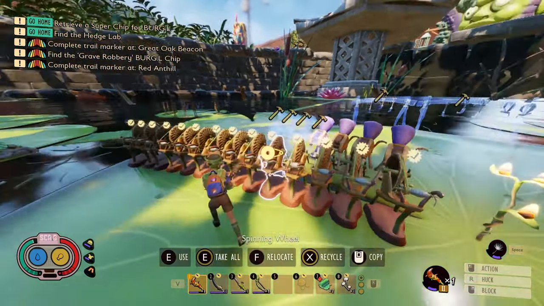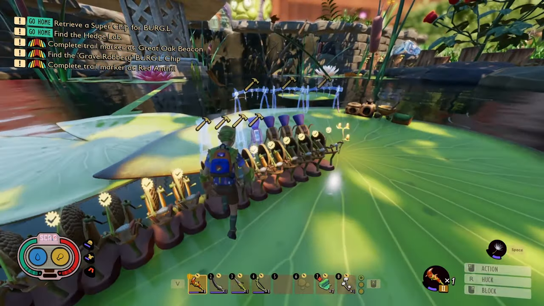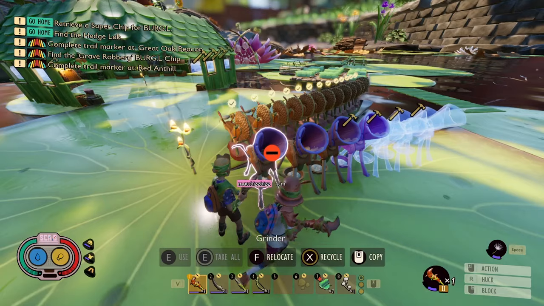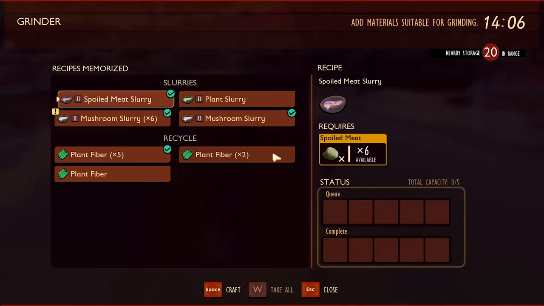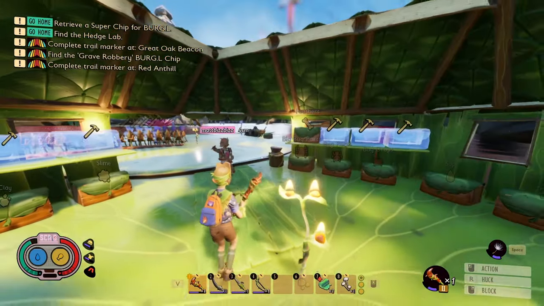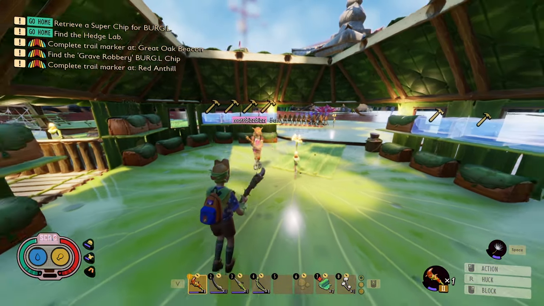Gotcha, okay. I carried most of the things here. We made some more. I made some grinders over here, which you can use to make like plant fiber out of like grass and things. Oh, nice. Okay. And then over here is a bunch of storage. You can just press N to dump into it all if you need. How you do it? Yeah.